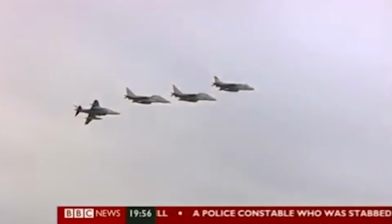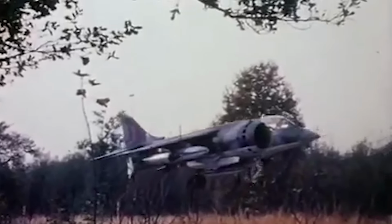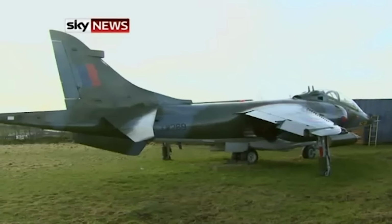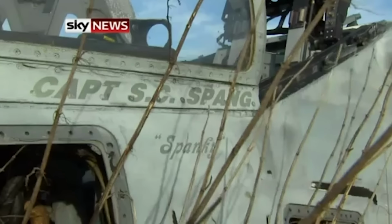Even after many decades of service, the Harrier jet is still in use today, almost exclusively with the US Marines. I think it's a testament to just how versatile and reliable these jets are that the Marines are still using them today. Despite being a Cold War aircraft, despite the US being skeptical of them at first, even despite production ceasing in 2003, they continue to be a highly valuable tool in today's battlefield and are still being used in locations such as Syria. Across the pond, the UK retired their fleet in 2010, selling them to the US in 2011 to be used as spare parts.